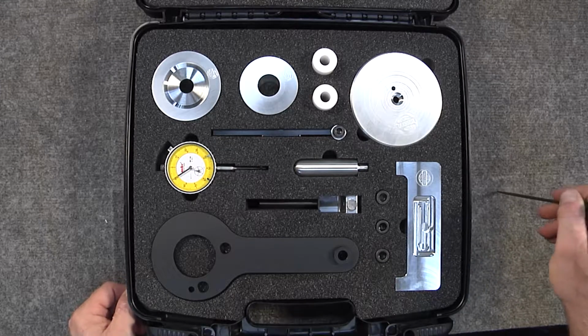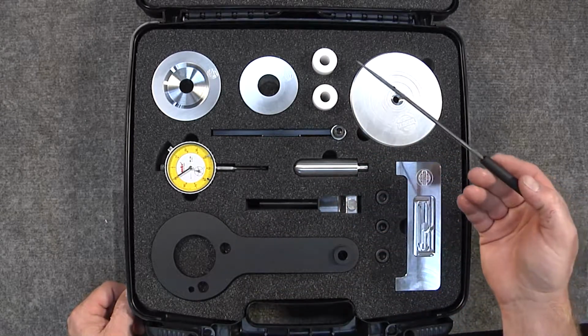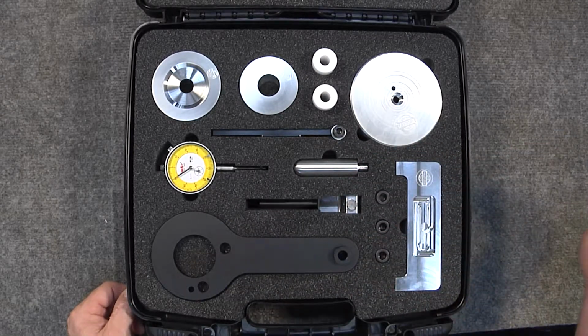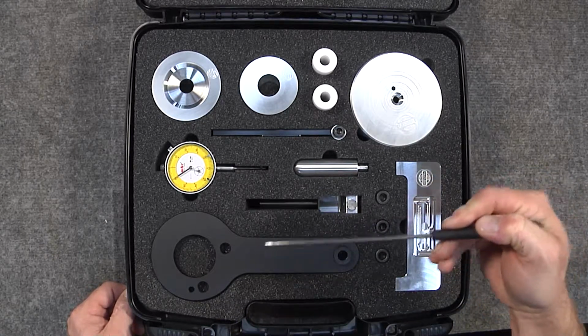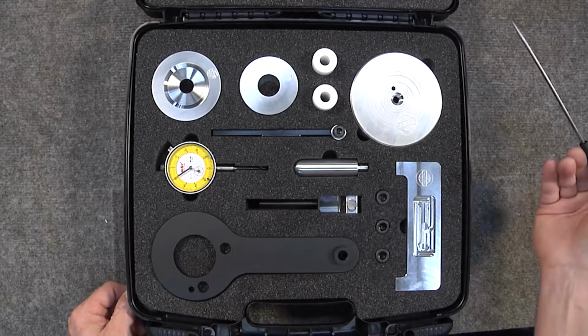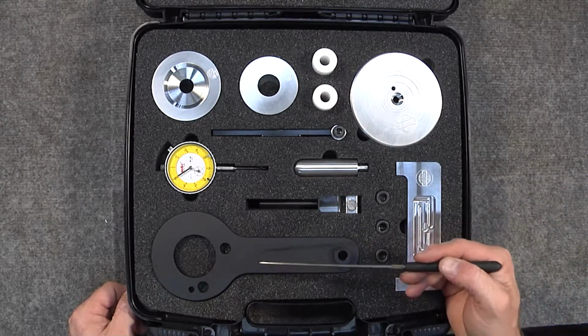Over the years of Flat Six Innovations building engines, we've had to make a lot of our own tools. And during a lot of our classes offered by the Knowledge Group, we've created a lot of tools that help make our job better and help make the job of our class attendees better as well. So I want to start off by bringing your attention to the first tool.